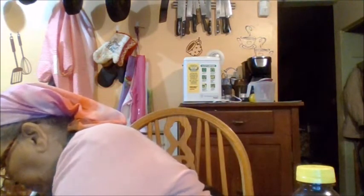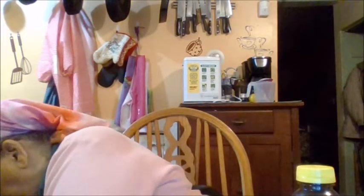Okay, so I got not 1, but 2 things of onion powder because I noticed I was almost out of it. Then I got some Scotch transparent tape. There is 2 in the little box in here. Last bag. I got frozen strawberries. And 2 bags of frozen mangoes for my smoothies. I got some frozen crinkle cuts. I got 2 bags of those. And that, I think, is it.